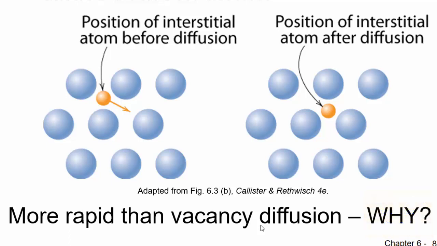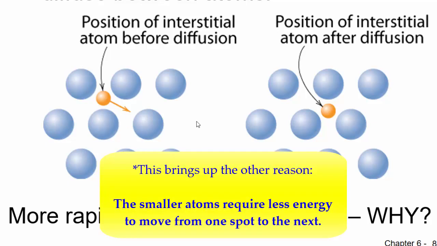If you're waiting for the answer, here it is. Because there are plenty of spaces where these interstitial atoms can diffuse into. It's quite unusual for all the spaces to be filled or even a majority of those spaces to be filled. So, there is almost always a place for it to go. Whereas in vacancy diffusion, these large atoms that are part of the main lattice have to wait for a spot. Even if they have enough energy, they have to wait for a vacancy before they can move.